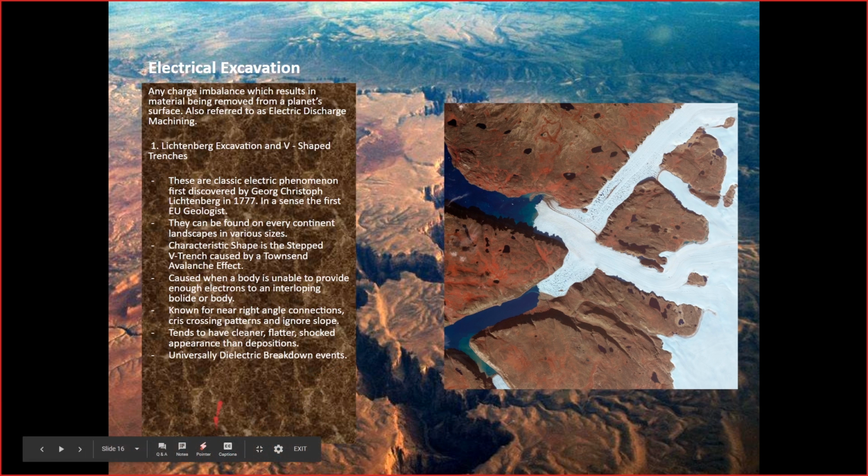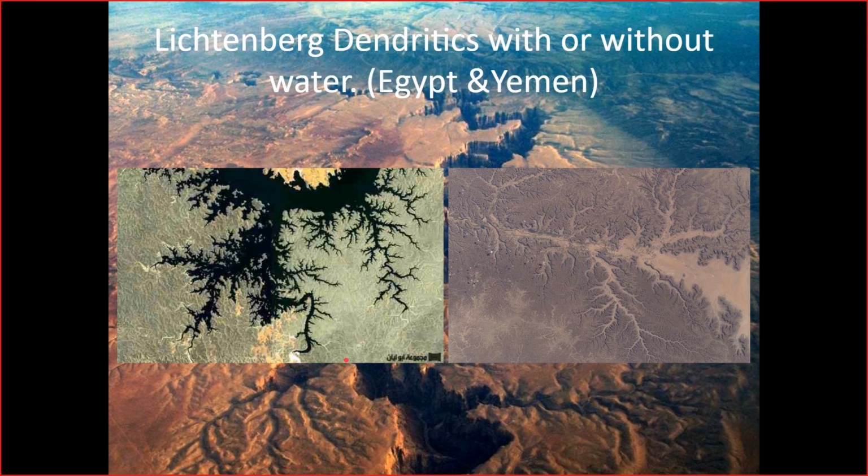V-shaped trenches are the signature that you're going to see. You can see them in the background there. Very high, steep. They come down, and then they go in and down and in and down and so forth. And I'll give you some examples of those. Here is this exact motif in 2 separate places in the world. We can see Egypt on one side, Yemen on the other.